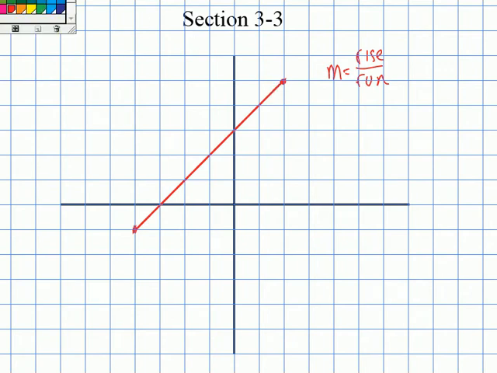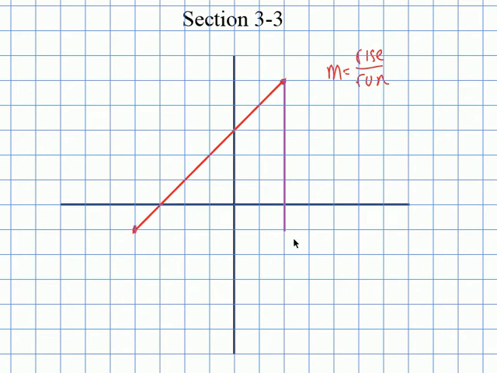I'm going to use a different color for this next part. Watch what I'm going to do. I want to find the rise. So I want to go from here down to right there. Would you agree? And then I'm going to go across. I wouldn't go down below it because this wouldn't be straight across, would it? I go down until I'm even with the next point. Everybody see that? Let's actually draw a line there just so we can see it. So I'm going to draw the line about right there.